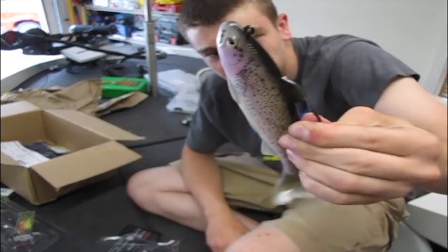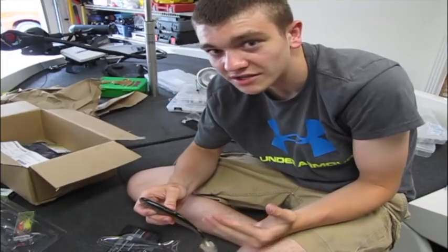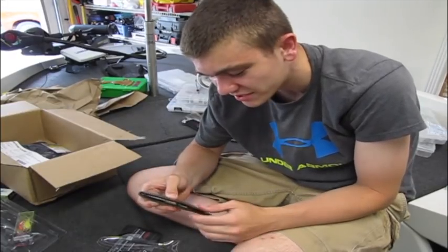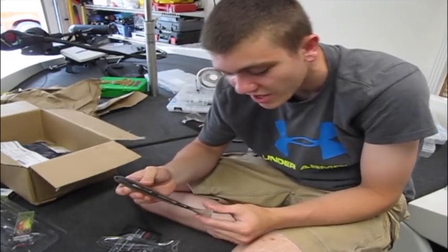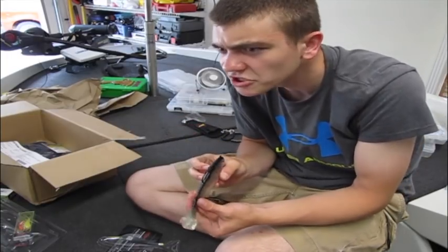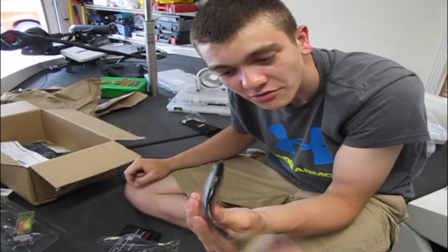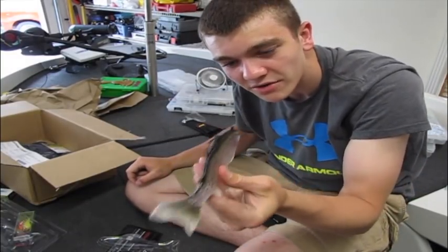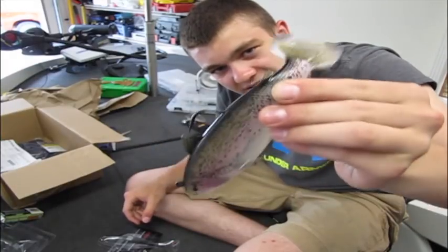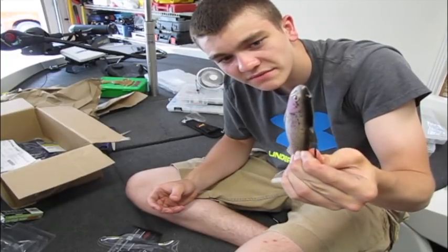My plan is not even to hook fish on this thing. Since tomorrow is practice and the day after is tournament, this lake doesn't have a giant amount of bass — so if I catch one in practice, that could honestly hurt my tournament. I'm going to cast this big swimbait around places I plan to fish on tournament day, have my sunglasses on, and just look for followers. If something follows this bait all the way back to the boat, I can go back with a shaky head or maybe a small DT6 and pick him up. Bass just love to follow swimbaits but don't necessarily eat them.